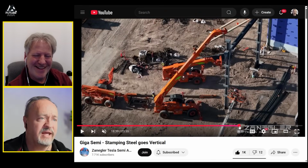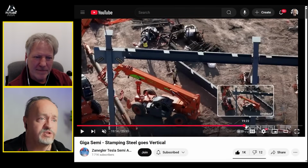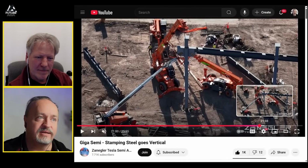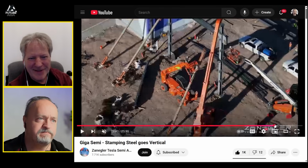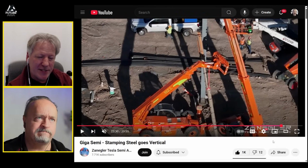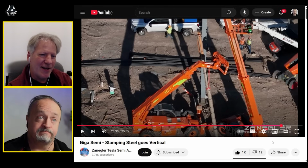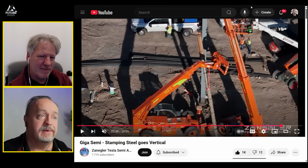So at any rate, these go up like a Tinker Toy once you're ready. And it reminds me of the days when we were seeing the race in Texas between the three cranes. Boy, it was aggressive back then. Those were exciting days. So obviously it's quicker to build it with these type of mobile lifts as opposed to a crane. So it must be a more flexible, faster build using these items. I believe that is absolutely correct.